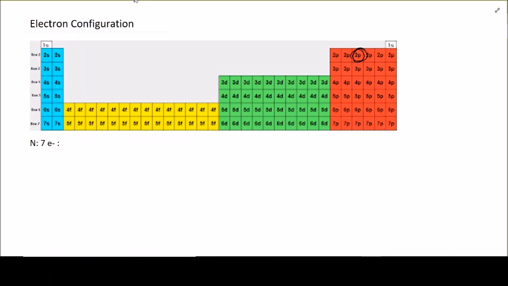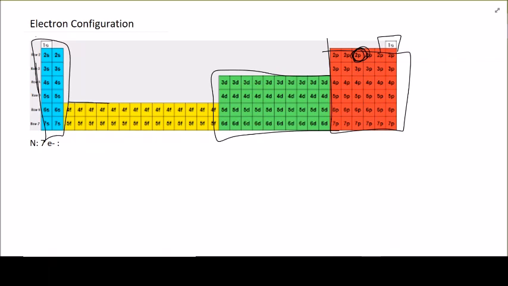Let's look at how we can use the periodic table to guide us with the electron configuration instead of trying to memorize the orbital diagram. The arrangement of the periodic table is that the first 2 groups are the s orbitals. We have this section here, the p orbitals. Notice that helium counts as the 1s. And then you have your transition metals in the d orbital, and your f orbitals are your inner transition metals.